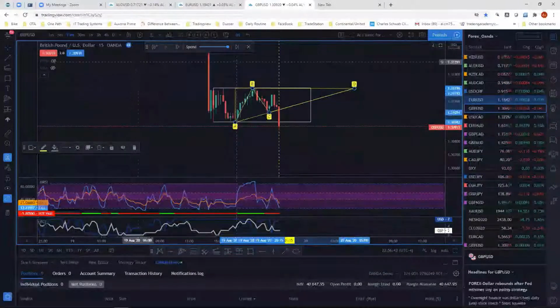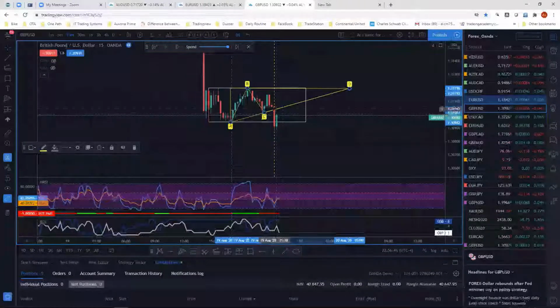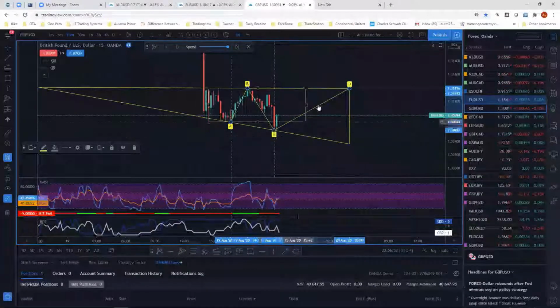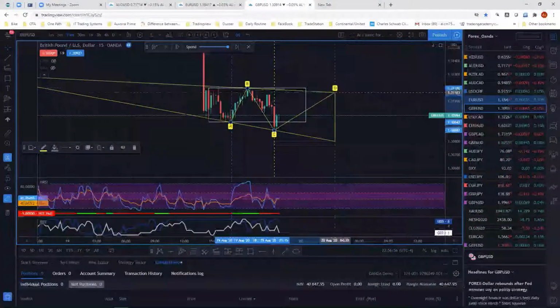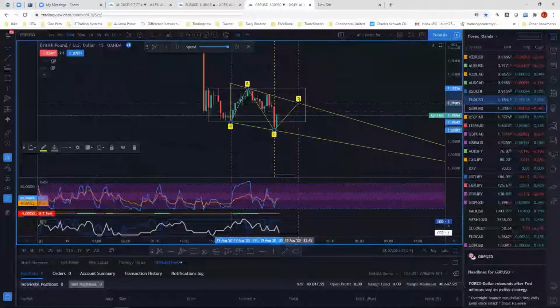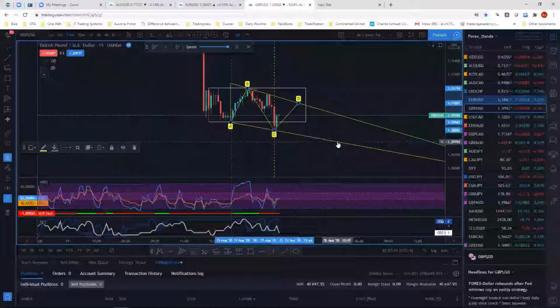But it did come back up, I believe. Now this is on a 15 minute chart, so it's now starting a new downtrend. So now what I could actually do is take my D, and as this pulls up, I can use this line to follow another trend coming on up here. And then when this one breaks, I might be able to get a little bit earlier entry.